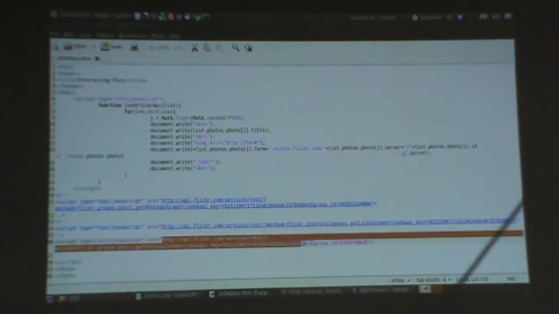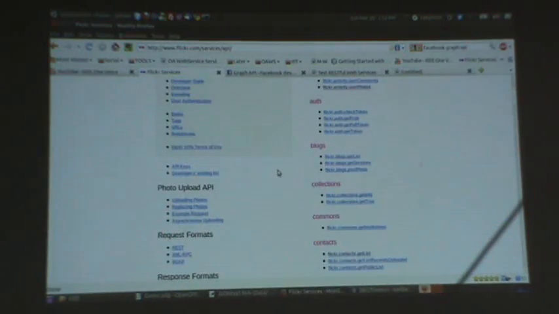So we talked about REST services, and if you have noticed, REST services provide you data either in XML or JSON, and there are a few other formats. What I'm doing is getting data from Flickr.com. This is my REST URL.